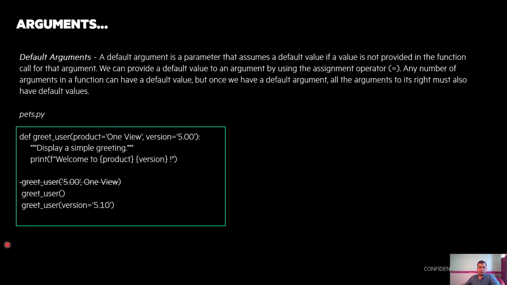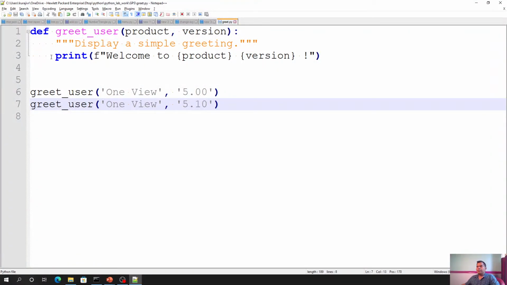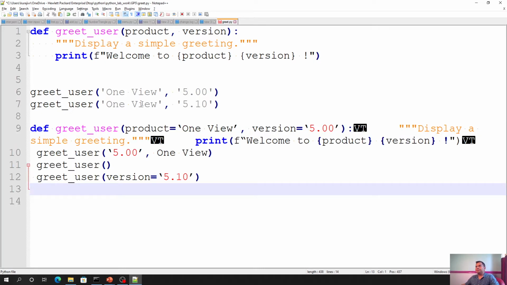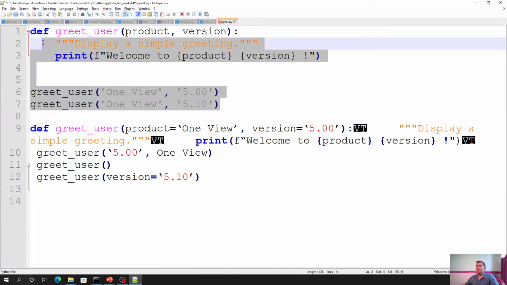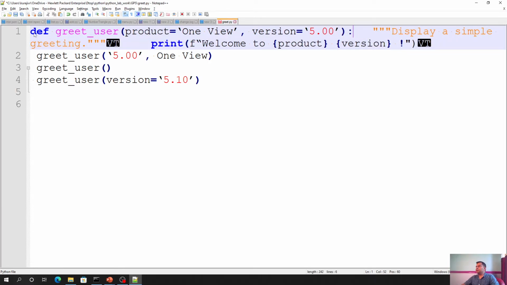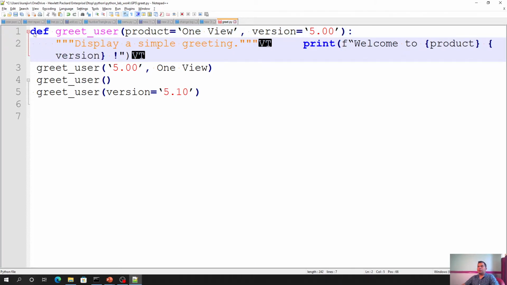This program looks interesting. We'll try to run it. So let's go back and copy this program, and go back to the notepad. Here, let me take this one out. And now we've got the greet user function, same as before.